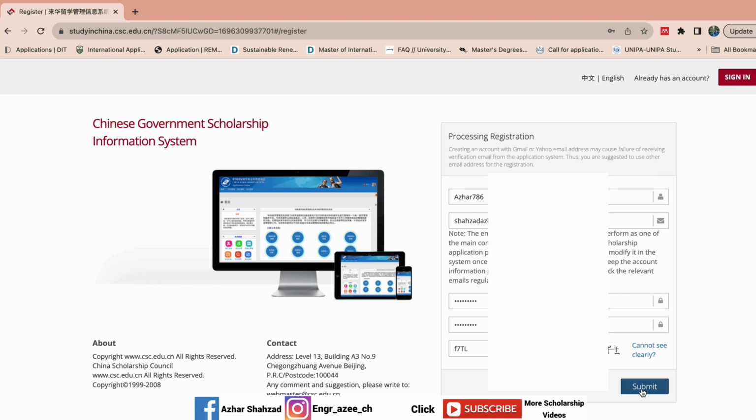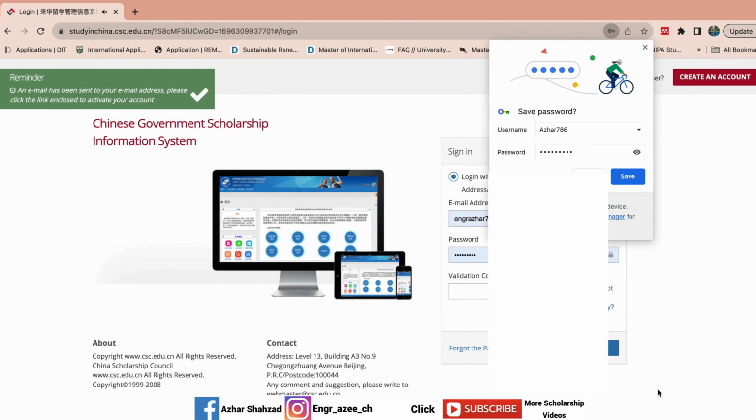I have submitted my applications like here. Code is invalid. Okay, I will write it again. So this one, our application portal is already registered.